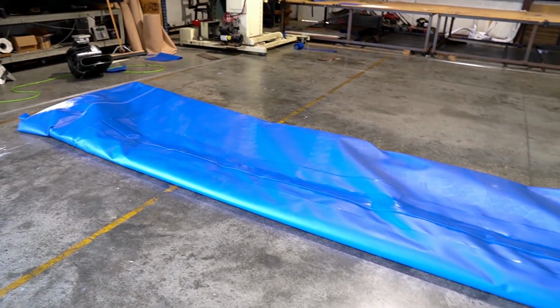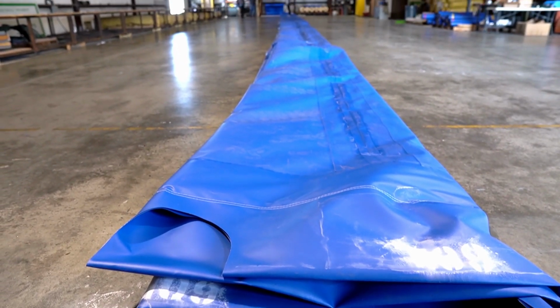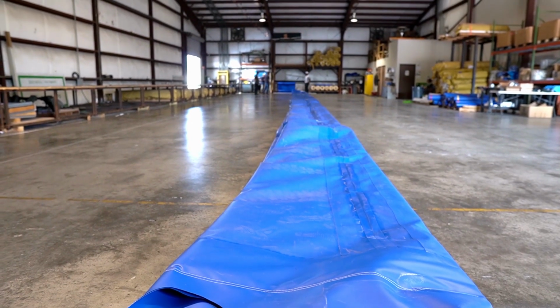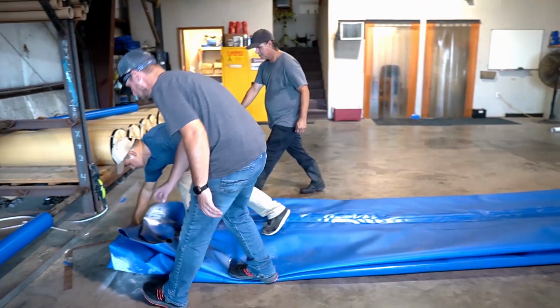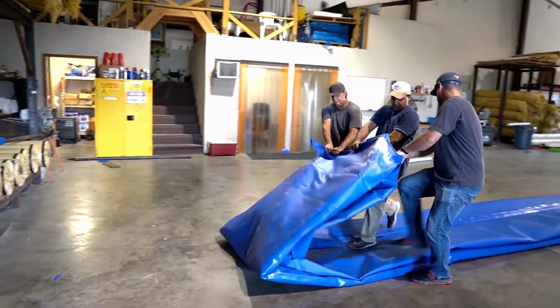Now that your large Aqua-Barrier has been neatly folded, it's time to begin the rolling process. With 3 workers, pull the end of the barrier to meet the halfway point of its full length.